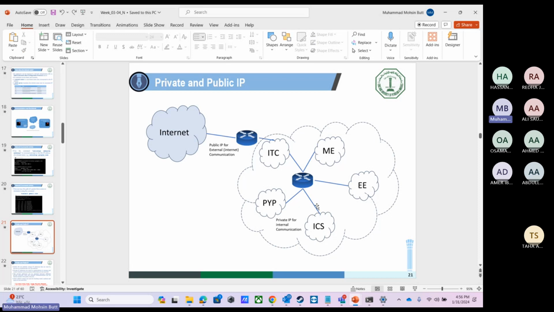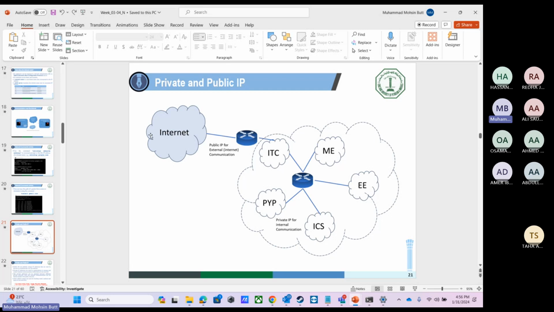Now, another situation is if, in the Prep department, I'm using a computer and I enter gmail.com, or amazon.sa. Amazon.sa is a public internet website. Agree? So this request will go from the prep department to ITC, and from ITC, this request will go to the internet.